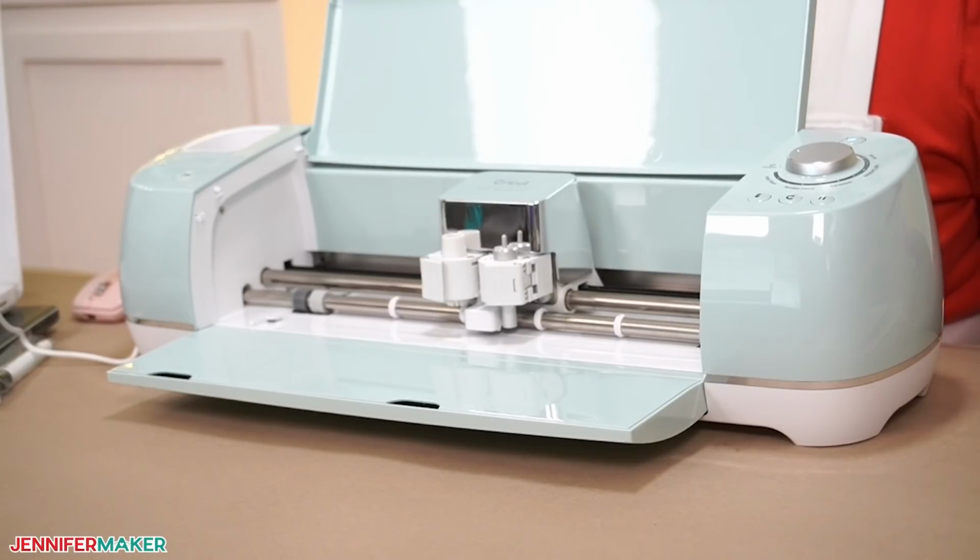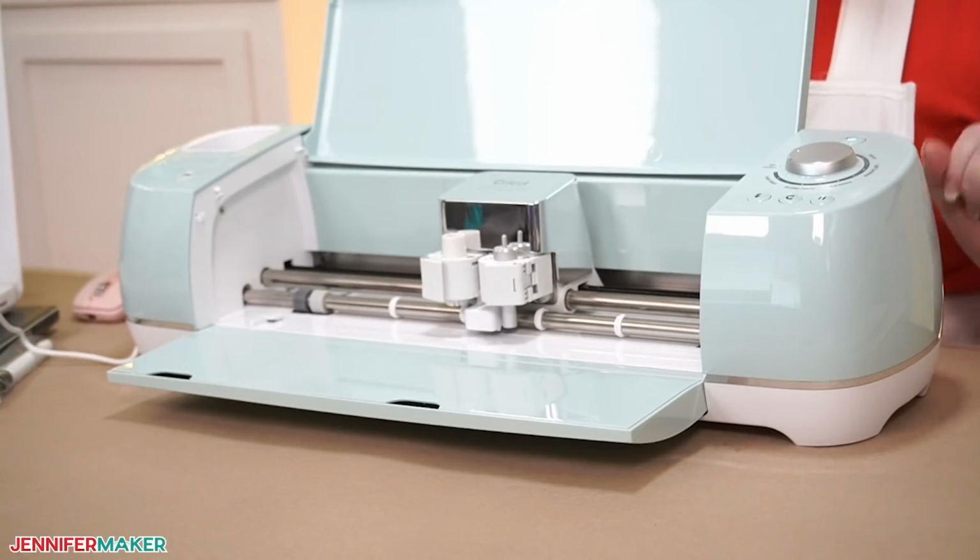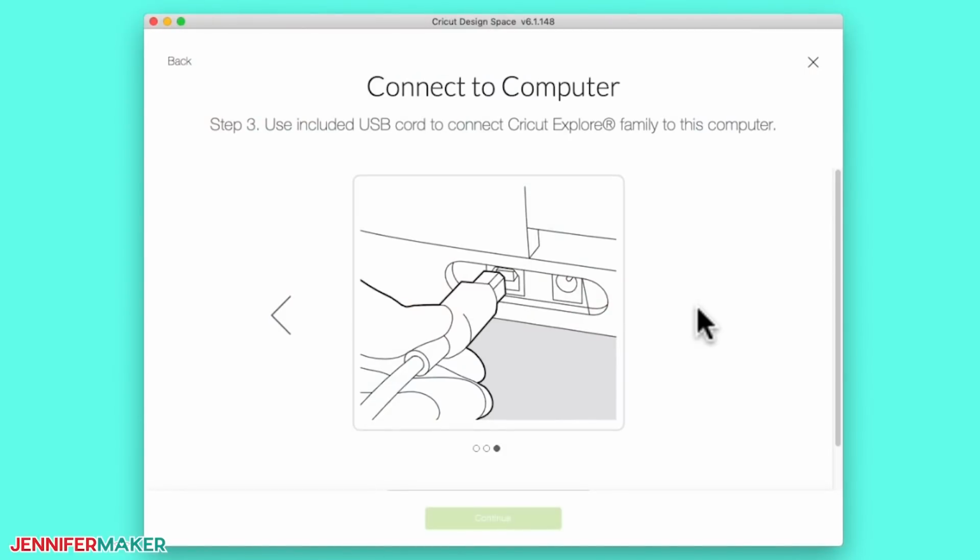You hear it? The rollers are moving. Okay, I think we're good to go. Okay, next step, connect it to our computer.